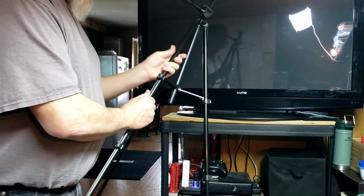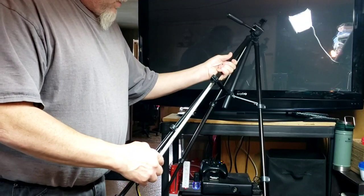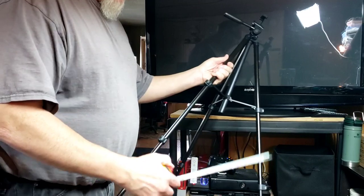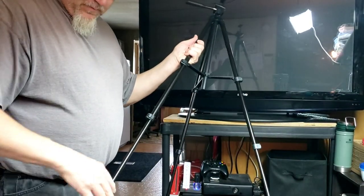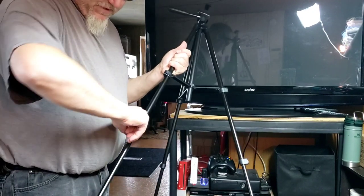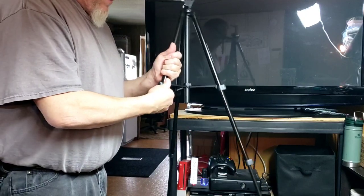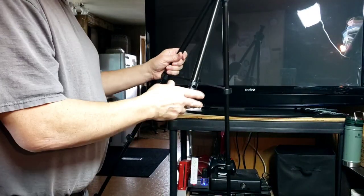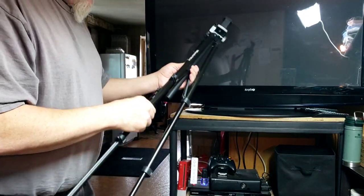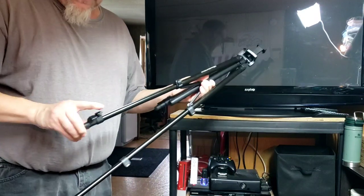And then each one of the legs, when I measured it earlier, they're telescopic, and each one has about 10 and a half inches of movement. There. Well, it helps when you unlock it, right? So, you've got about 10 and a half inches of movement on each one of the sections. So, yeah, I'm looking forward to actually putting this to work and using it.